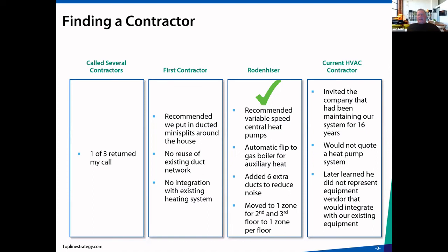Third floor really is for guests when they come. And then we go up there occasionally for some other reasons. So we really wanted to separate out the second and third floor so that we could cool it separately. So when no one was up there, we didn't have to pay to cool it. So those are the things that we wanted, and that's what they recommended.